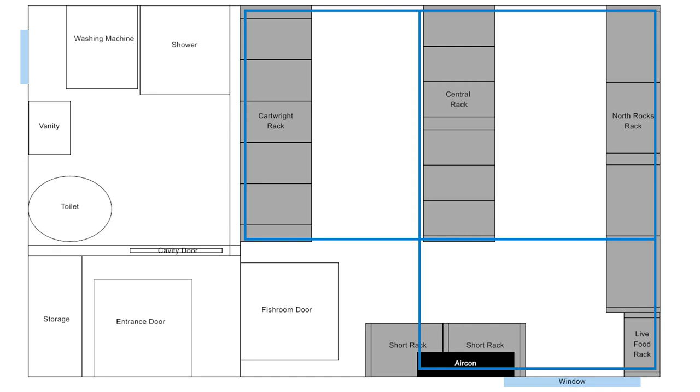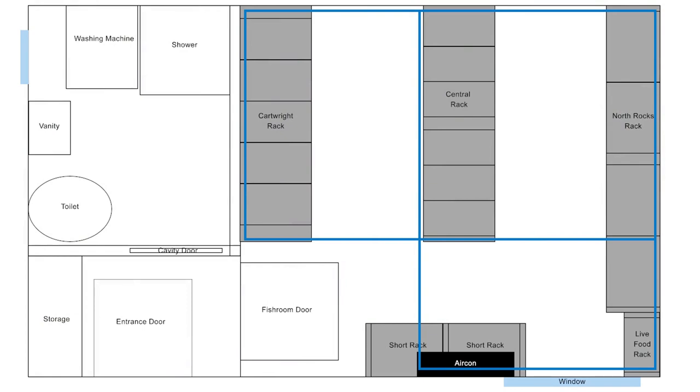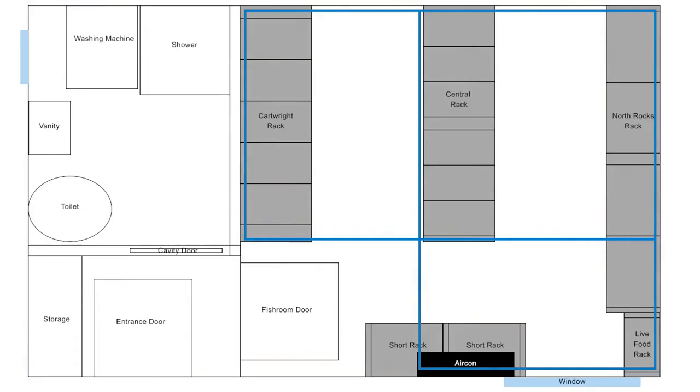There are a lot more fish I'm interested in getting but I just don't have the tanks now — that's why I want to expand again, but this time I want to do it properly. It's going to take a while because I'm going to build it so that if things change in the future and I want to get rid of the fish, or move, it won't be a wasted venture — it could even be used as a little studio or guest house. When it's done I'm still going to focus on smaller dwarf cichlids — Tanganyicans, dwarf Americans like Apistogrammas, Nannacara, angels, line-bred colorful guppies, and shrimp.